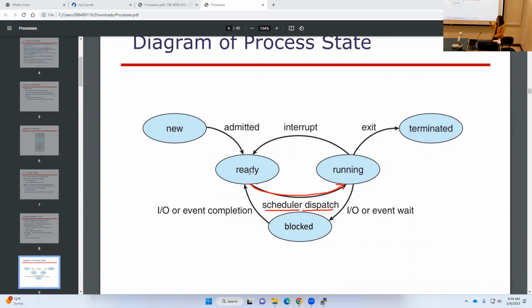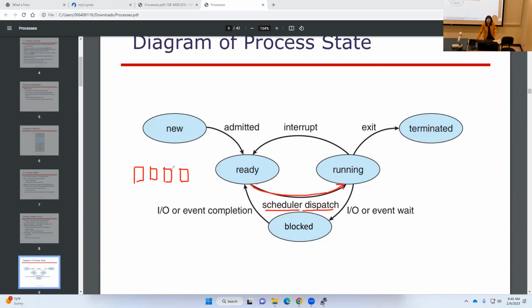Here in the multi-programming system, we may have multiple ready processes. We have multiple processes in the memory. Now we have 4 processes, and they are ready. The operating system has a component called the scheduler.